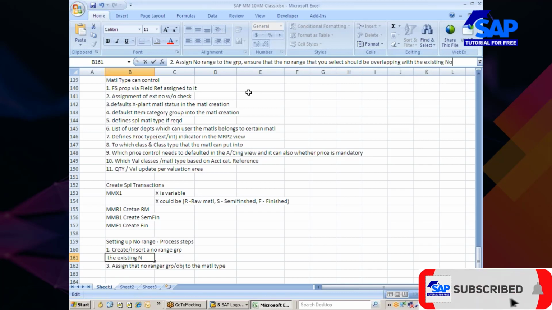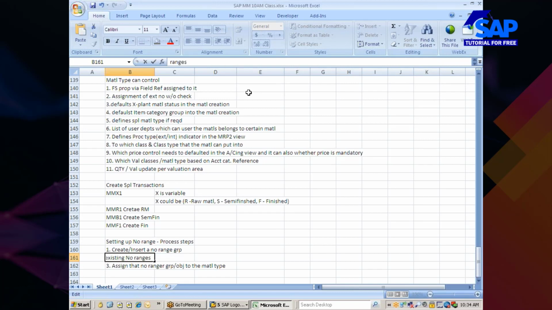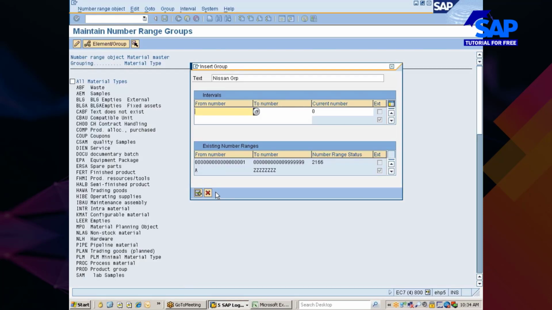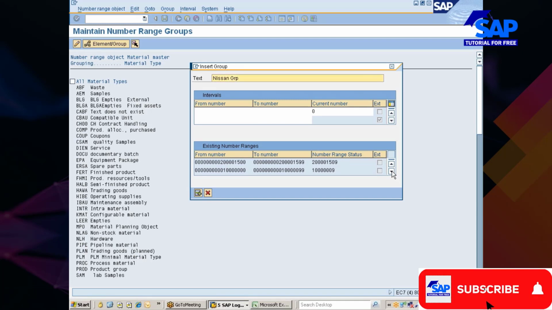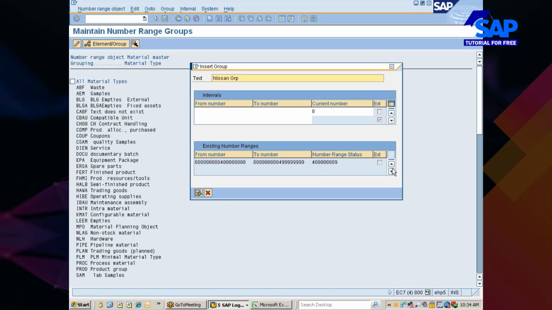Now how do I know? You see here there are not many numbers already available in the existing number ranges. So you have to choose a number range which is not overlapping with the existing number ranges.